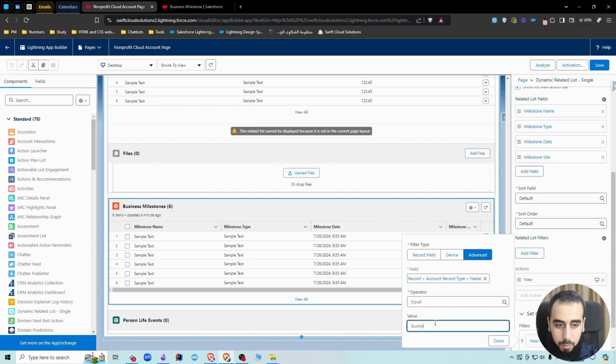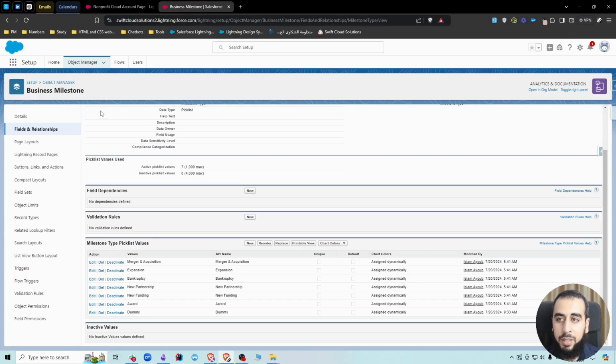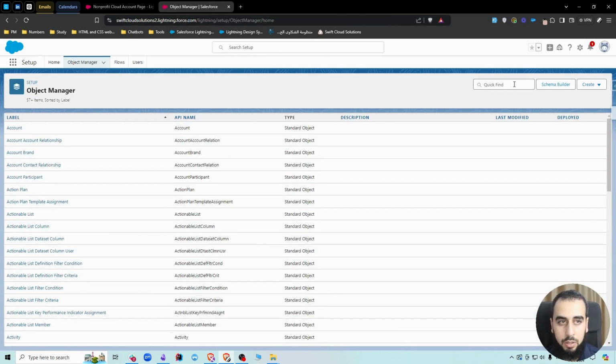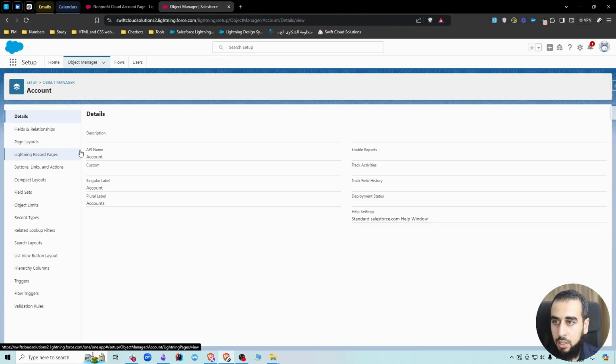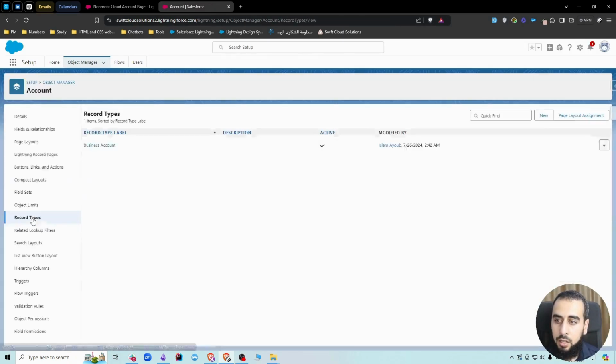Is it business account? Is it with a space? Is it with an underscore? It's better that we don't type it down and instead we actually copy it. So to know what the actual name of the record type is, I'll go to that tab that I had open, go to the account object manager, and then account, and then record types.